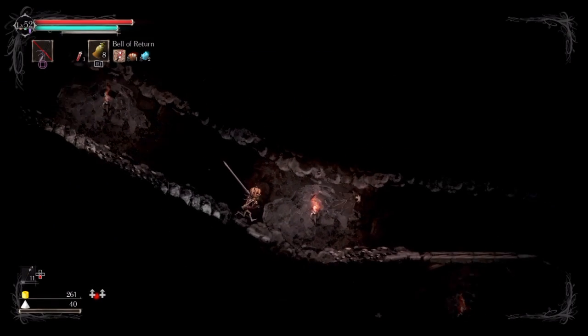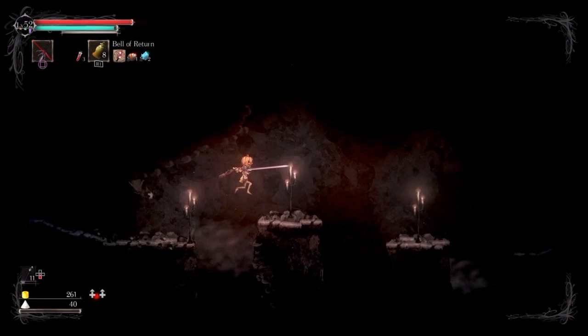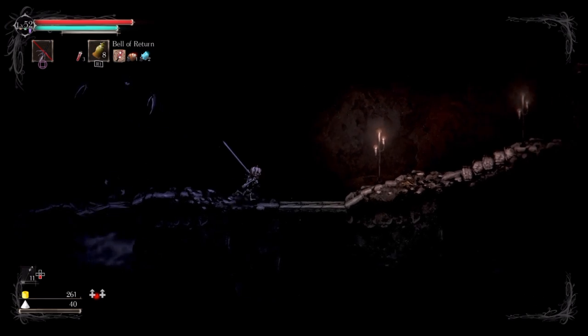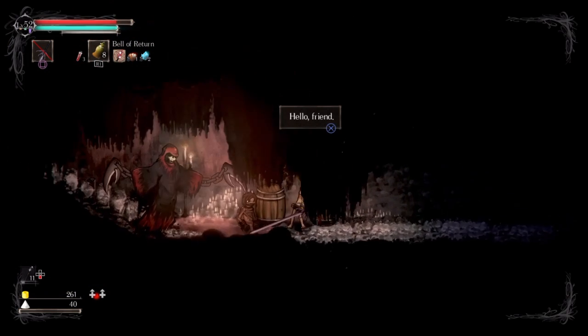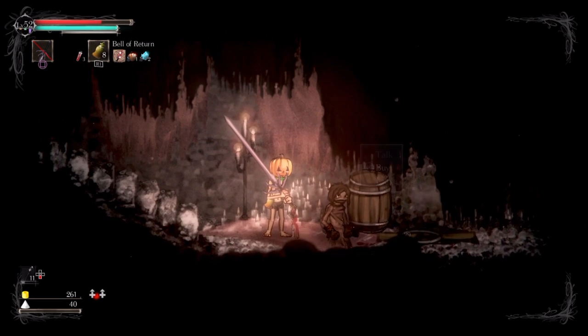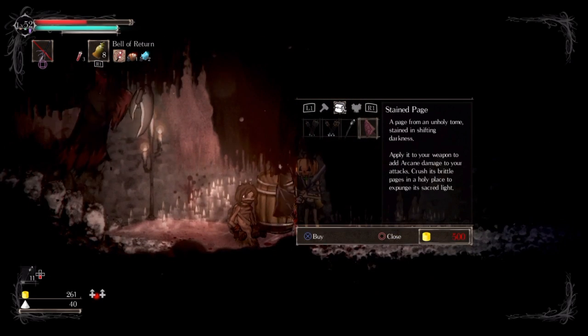So, for a little bit of description on how to actually get a stained page if you need, all you need to actually do is head to your immediate right from this particular sanctuary. Now, you could even skip a lot of these fights along the way, but once you obtain an actual stained page from this merchant, you can then revisit that sanctuary, use the page, be sure to use it in the center, otherwise it applies to your weapon.